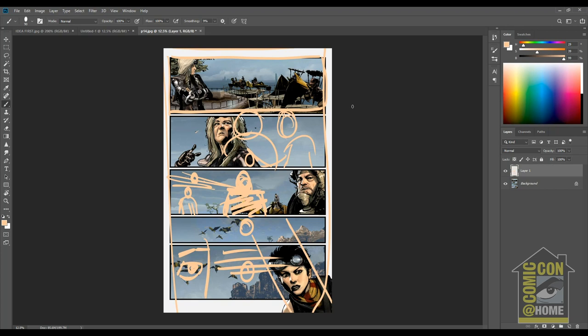And you're done. No, I'm just kidding. So you've lettered it. You put it together. It's in a digital form. Now you need to put a cover on the thing. You've got to do a cool cover, right?